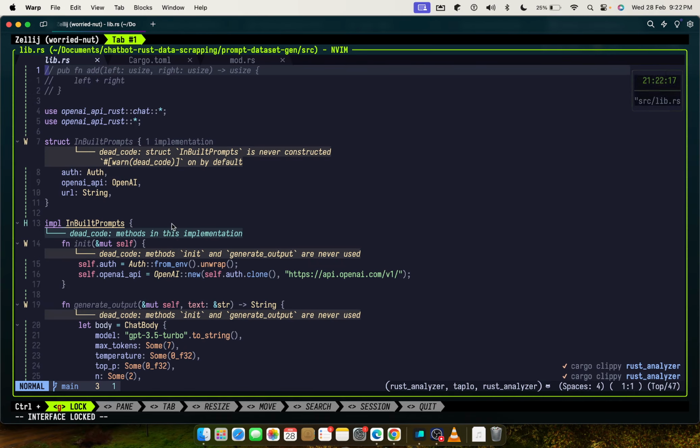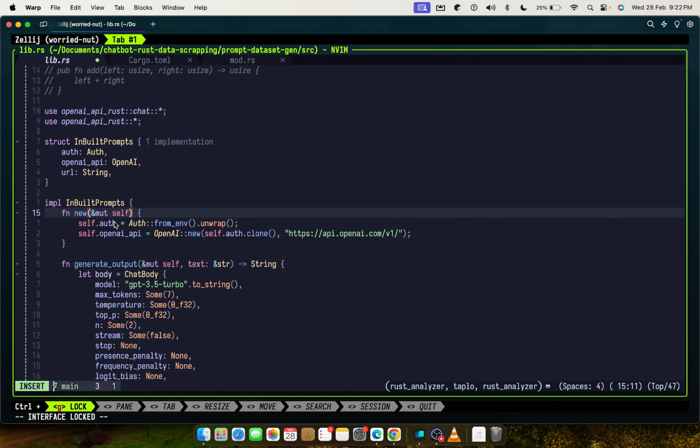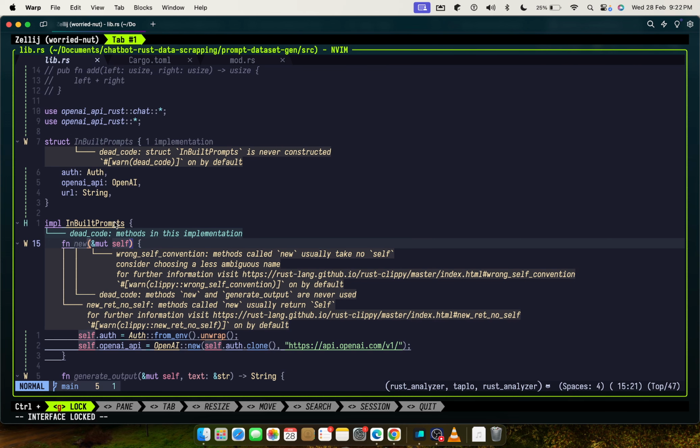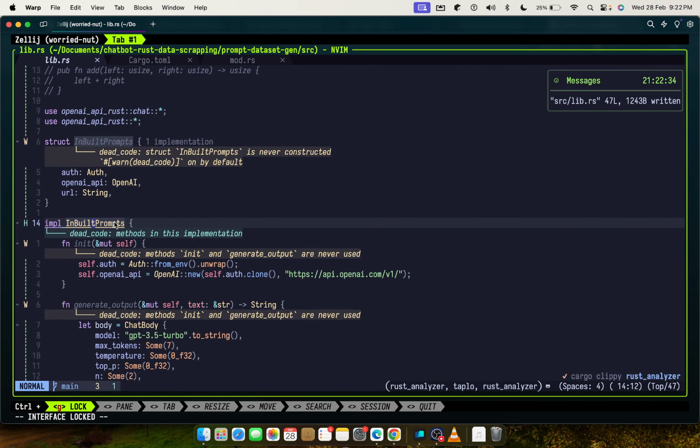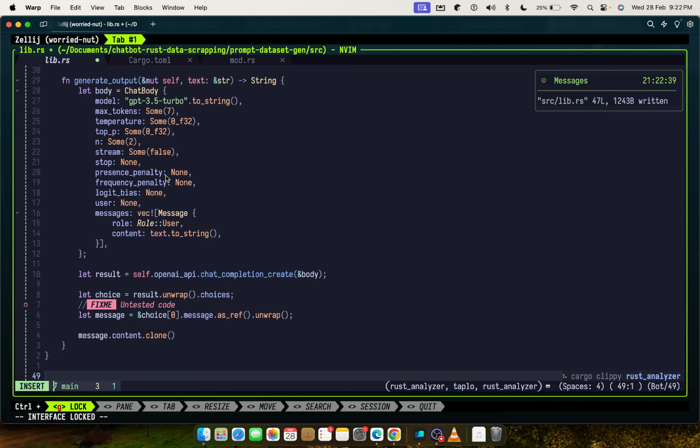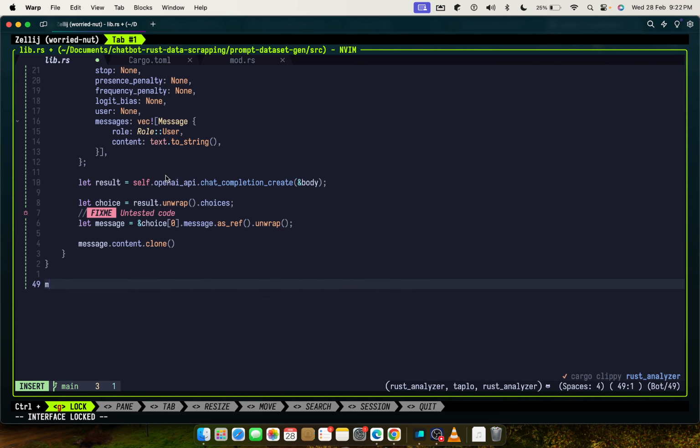I'm just concerned about the LLM model in general. I've done fine tuning before, that should be okay. These are never used, that's fine. We're going to use this for sure. And I think we can just say new. Okay, it doesn't take self. Oh, all right. Okay, I need to see how it works. Okay, cool. Now I think we can just define some more tests.